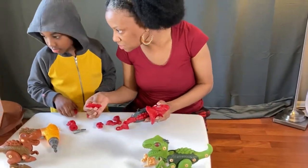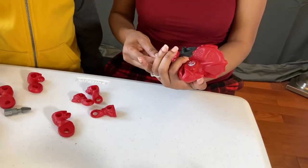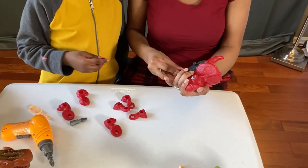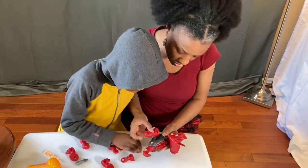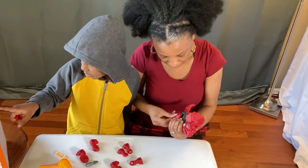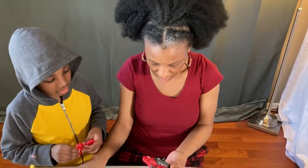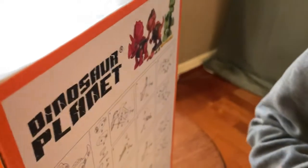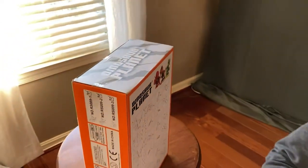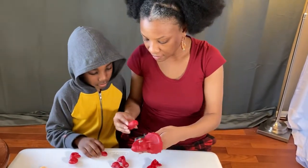So let's see how this is. So the shorter legs are in the front. So let's get the short ones here. Oh, I think it fits this way. Nope. No. Not quite. Put it right here. Oh, okay. That's the longer ones. No, it's not supposed to be behind. Oh. Okay. Yeah. Oh, yeah. And then, wait a minute. But this is not connected. Oh. Look, Mommy, on the box. I see. Okay, can I get one of these pieces then? So I guess we have to put these pieces together like we did the tail. Like that. And then, look. And then put it on right here.